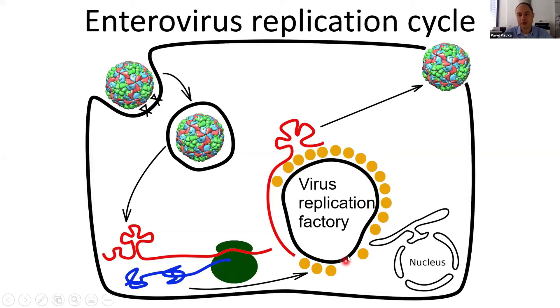The viral subunits induce formation of so-called virus replication factories — membrane vesicles derived from the endoplasmic reticulum decorated by viral proteins that mediate replication of the virus RNA. These are also sites of translation of virus proteins and assembly of progeny particles. The progeny virions are released from cells upon cell lysis and can go on to infect more cells. In today's talk, I'll focus on how the genome is released from the virus particle and transported across the endosome membrane into the cell cytoplasm.